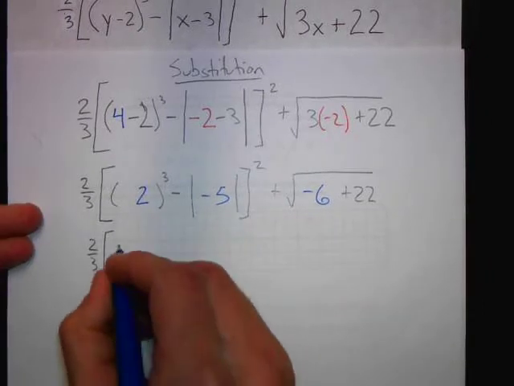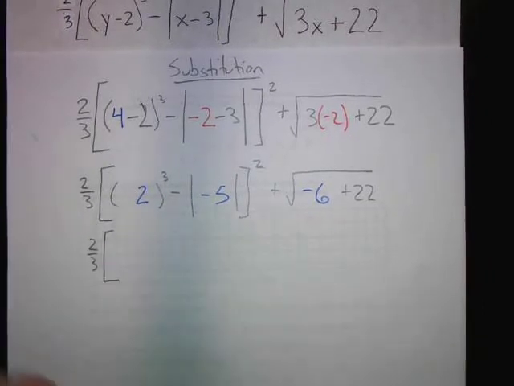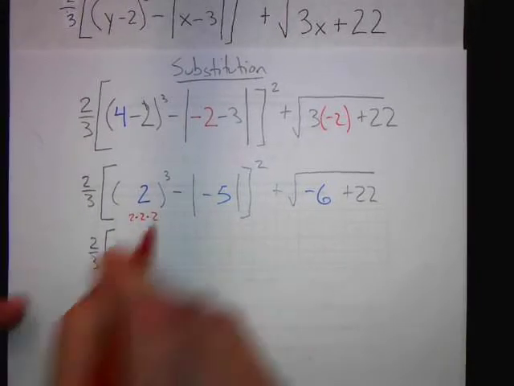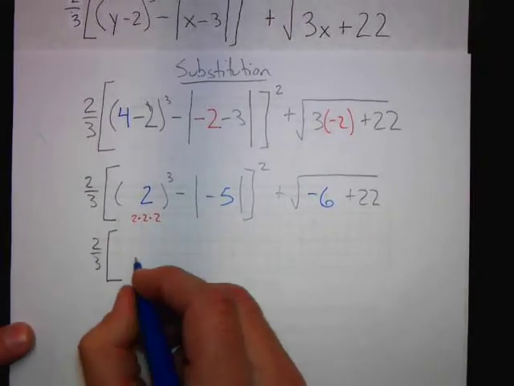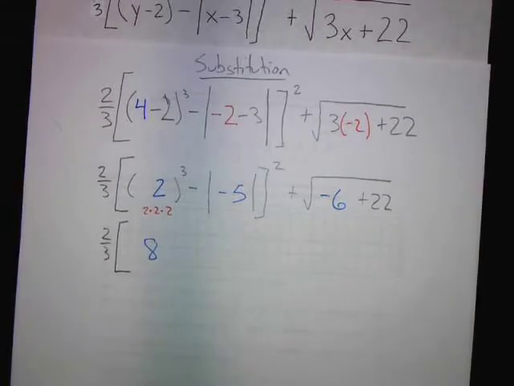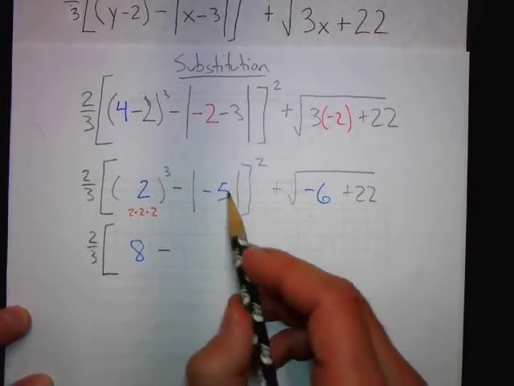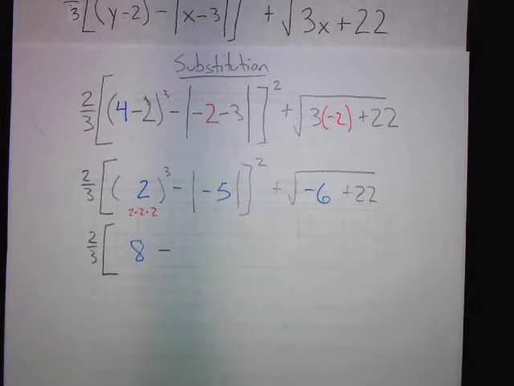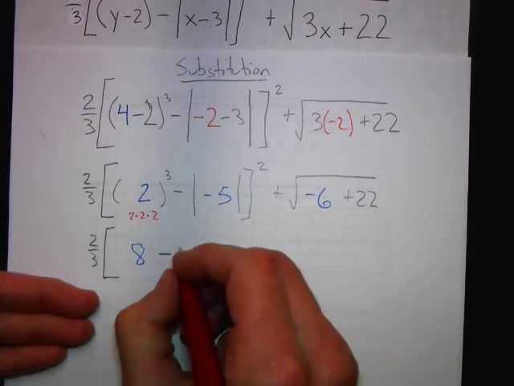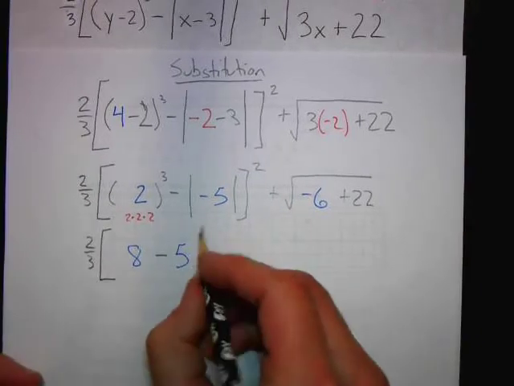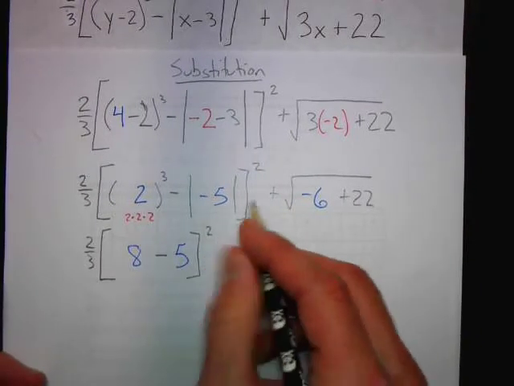2 to the third power is 2 times 2 times 2. And if you call that 6, smack yourself because it's 8. Okay, so 2 times 2 times 2 is 8. Then we have our minus sign still there. And then we have the operator of absolute value. What is the absolute value of negative 5? Of course, it's positive 5. And everything else is remaining the same. I haven't touched it yet.